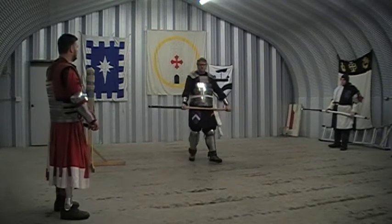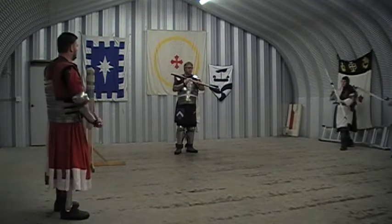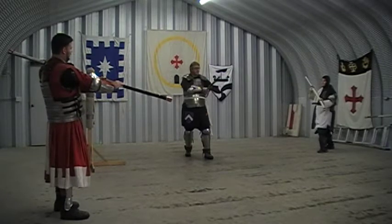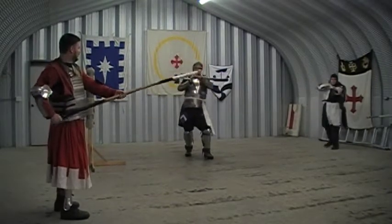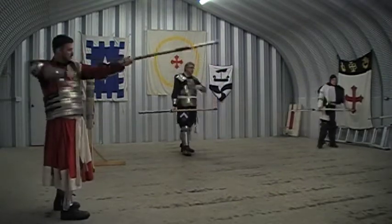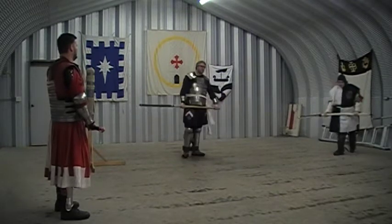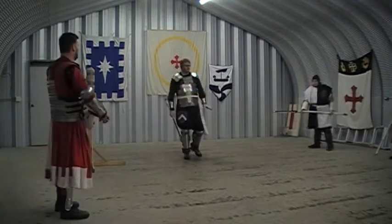Any questions on the thrusts and the butt spikes? Again, practice it in front of the mirror. With the butt spike, you can throw the butt spike here, and then just bring that down. So you're going from here back into an attack right away. Butt spike, attack, butt spike. So it's something you can bring into one of your normal combos. You're throwing a shot here, throwing a shot there. These guys are expecting it at range. Don't throw a butt spike, go back in. So it's not just something you can bring out as a surprise or on a rare occasion, it's something you can use all the time.